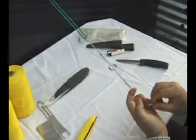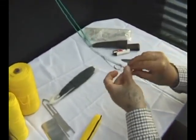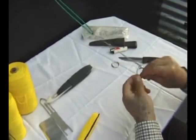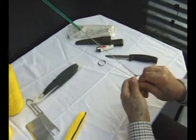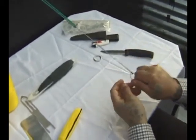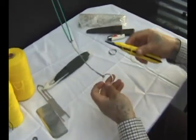The next part is to attach your chrome ring to your anchor point. All I've done here is extended from the hook with bits of draw cord, obviously just so I'm not reaching right across the table. We can remove the draw cord as the net gets longer and we get further away from the anchor point. And all I've done is loop the end of the draw cord over the ring, just making a quick release knot.